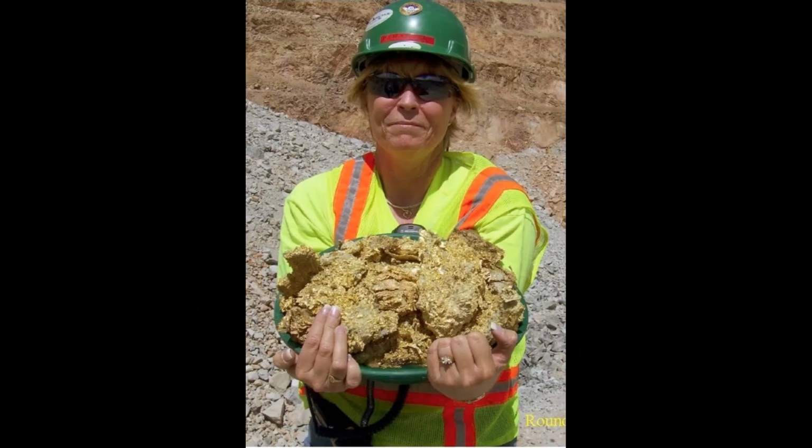A number of rich gold mines produce some amazing pockets. Now, it looks like this lady's holding a pan full of pure giant gold nuggets, but these are really chunks of quartz that have an awful lot of gold in them. So it's not pure gold, but there's an awful lot of gold there. And then this lady is an employee. This is a big mine, the Round Mountain mine in central Nevada that's been operating for decades and decades. And they sometimes get on this really high grade stuff. And this lady, like I say, she got her picture taken, but it's the gold that belongs to the mine.